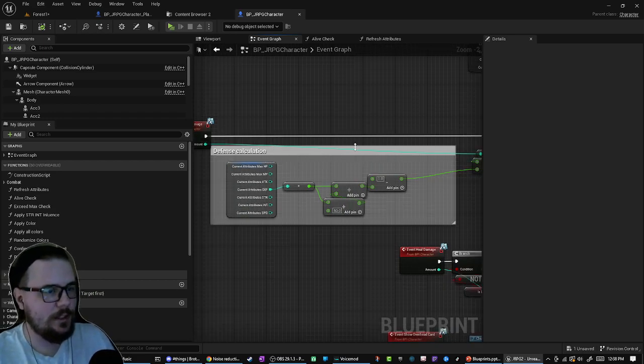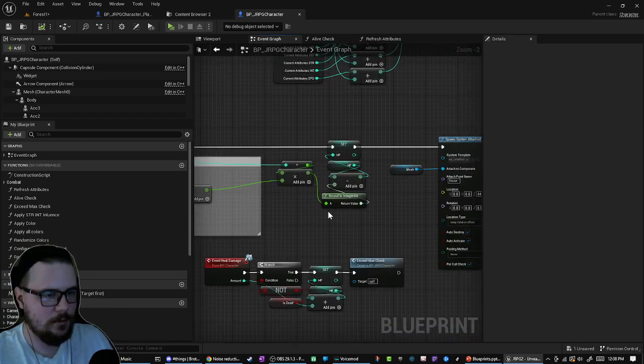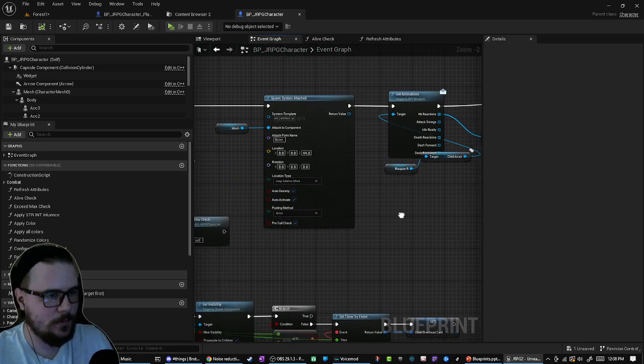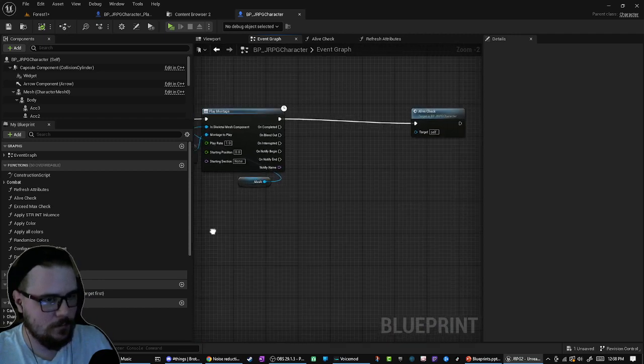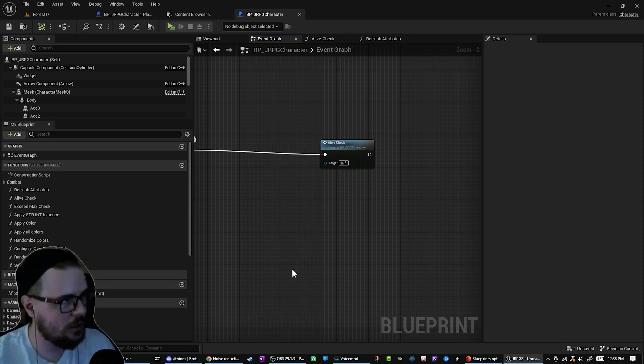In this case, I'll have a defense calculation that takes my current defense, does math, and then sets my HP based on how much was lost in that attack. I also have it spawn an effect when damage is dealt on the character, and then I have it play a hit reaction animation, and then check if the character is alive. You see how all of that kind of logically makes sense?